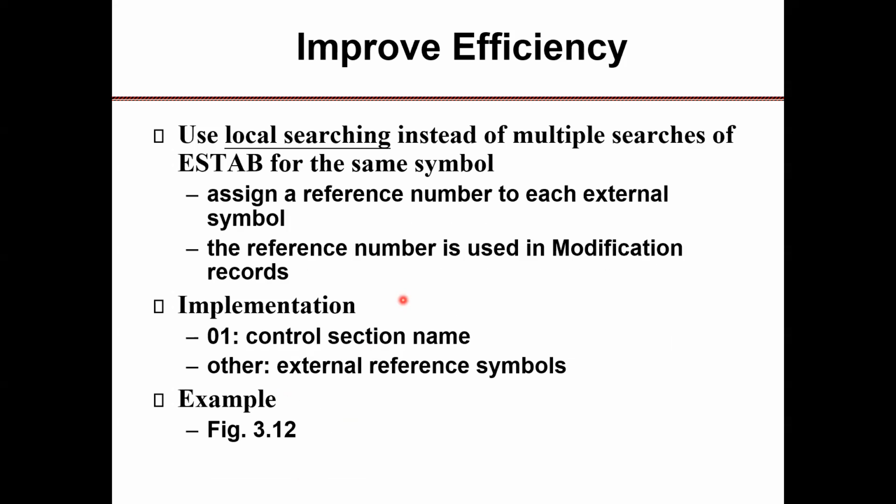Okay, so we'll start with 00 be the program address, and then 01 to be the first control section name. And then just start incrementing the integer for each of the external reference symbols that exist in there. So it's pretty straightforward to implement. And then referencing those, in other words, doing a replacement of symbol names for their numbers, unique integer ID, UID, right, then allows us to be able to do that quick search.